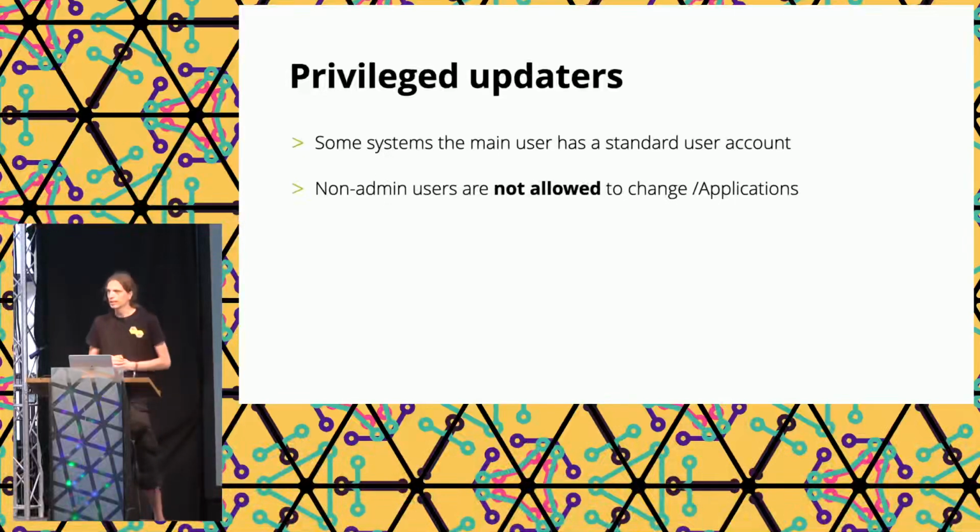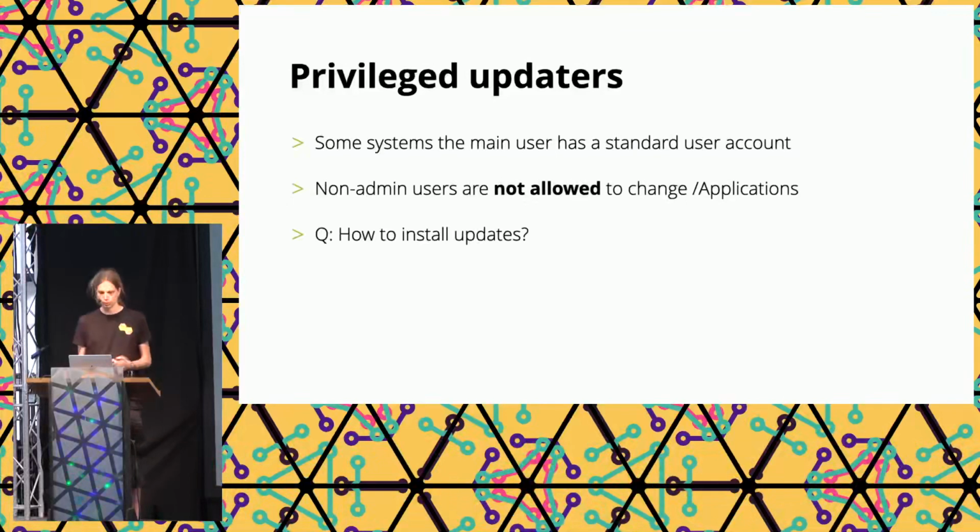And there are many applications that you really want to update as quickly as possible. If you have Chrome or something like Adobe Acrobat, then there can be nasty exploits that can be dangerous, and you want to protect against that by updating quickly. But if the admin never logs into the machine, how can you update those applications, because they can't write to the applications folder? So how can you install updates in this case? Well, many people found the solution.